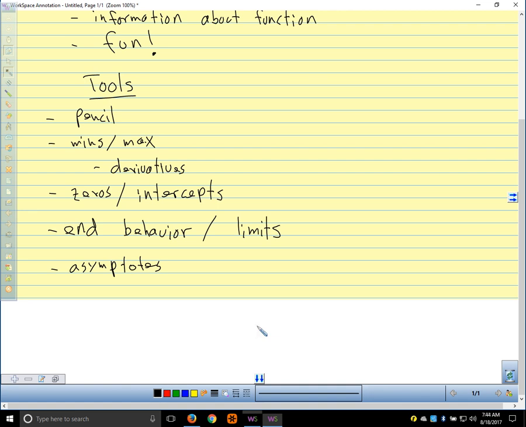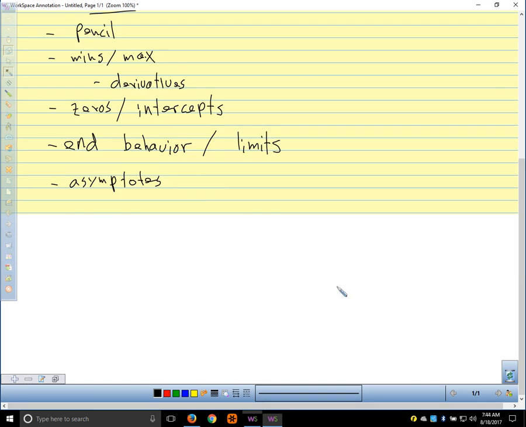Anything else? You can find the intersection between two functions. Intersections. If we can think of a function as two functions that are set equal to each other, we can find intersections. Anything else? Any other ideas? I thought of a couple others that I will add.